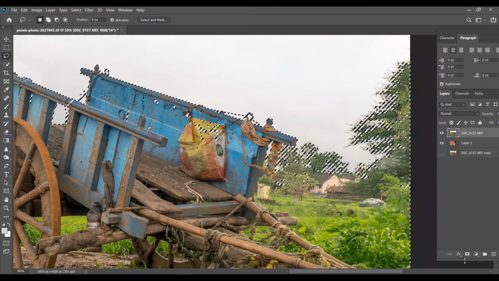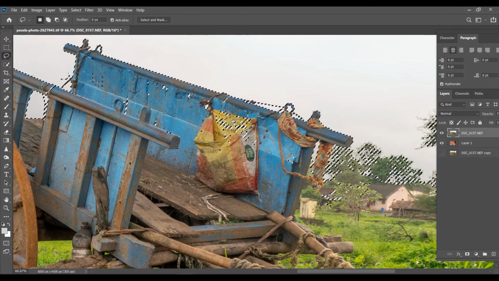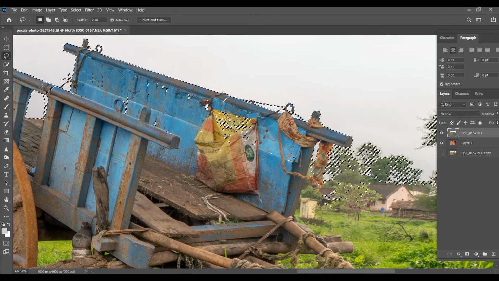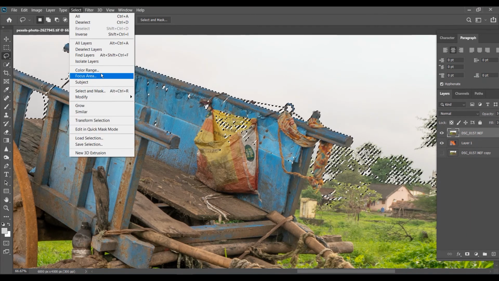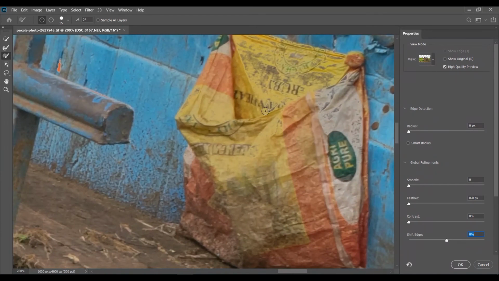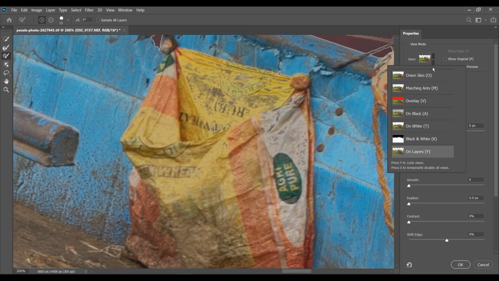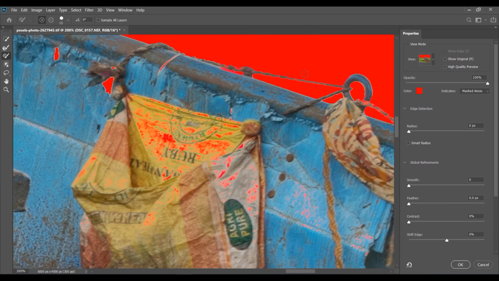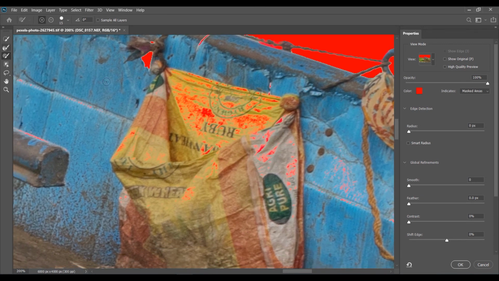Boom. So you can see we have a fairly accurate selection now. Some of these things, like for example here, this is coming. So we can again go back to select and mask and just add this. A better way to see this would be, probably this won't even be recognizable, to be frank, in your main image, but still, just to be a perfectionist, whenever you're fine-tuning your image, you can again select this red color just to see whatever has been taken from the foreground. That is just easier to see.